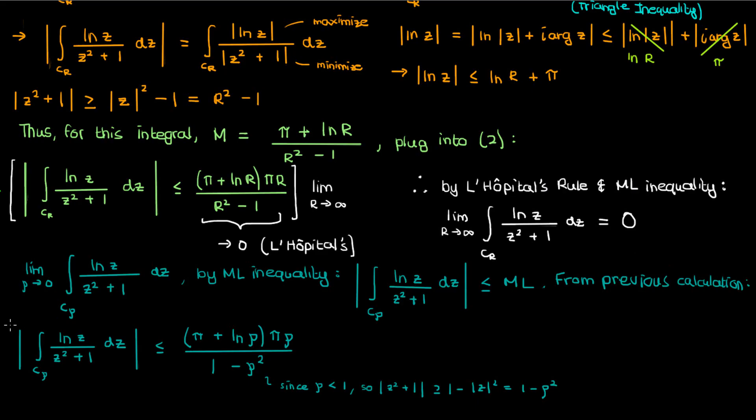Anyway, the length of the contour here is pi times rho, and if I take the limit as rho approaches 0, I can once again show that the answer is 0. For the rho times ln 0 term, I can just use L'Hopital's rule to prove this, and I invite you to verify that this is indeed the case. We can therefore conclude that the integral over C rho is 0 as rho approaches 0.